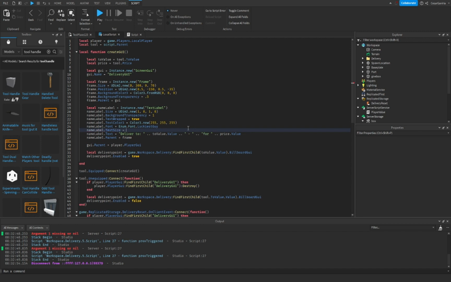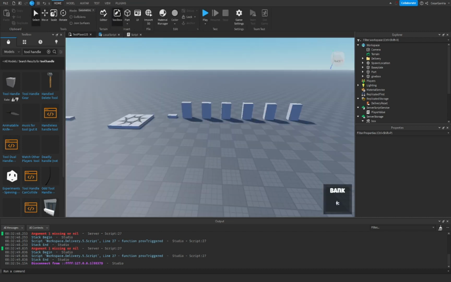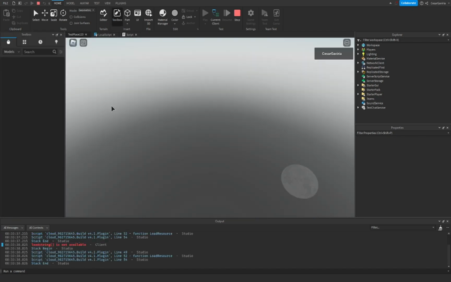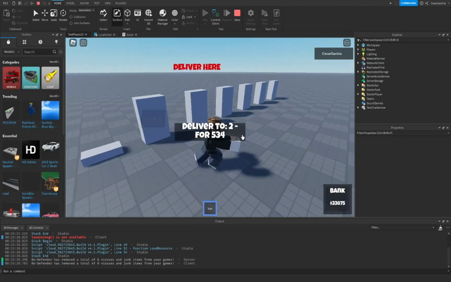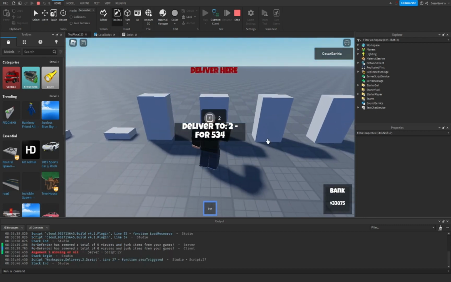So I'm gonna fix the text size real quick. We're gonna say name label dot text size is equal to like 20 or so, maybe 18 to 20. And then once we do that, we should be ready to go. I'm also going to put text scaled set to true so that it'll just automatically scale up. But I think I end up disabling that anyways, so you can just ignore that. I mean, it doesn't really make a difference if you like it. You see how big it makes it.